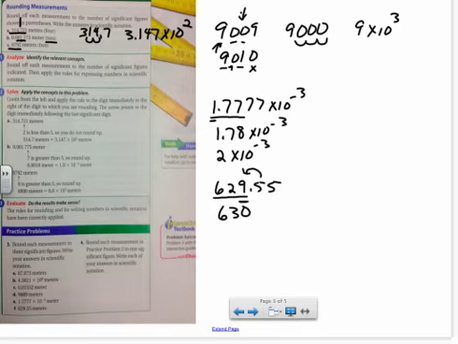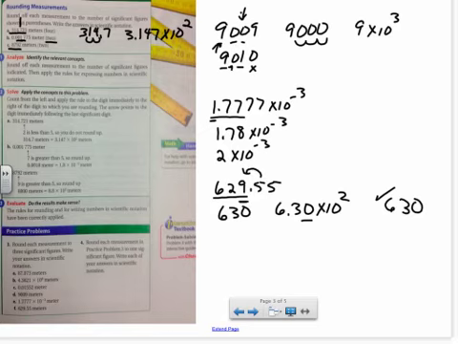Our particular book just says, well, write it in scientific notation. So it would say write it as 6.30 times 10 to the second. Once again, you wouldn't write that 0 in scientific notation if it wasn't significant. So that would work too. So either way, those are correct. If you just wrote it as 630, that was like a test question, that would be wrong because that one only has 2 significant figures. So either way of these I would take, but just 630 would not be right.